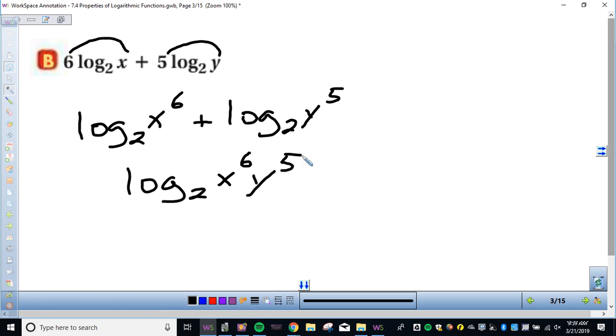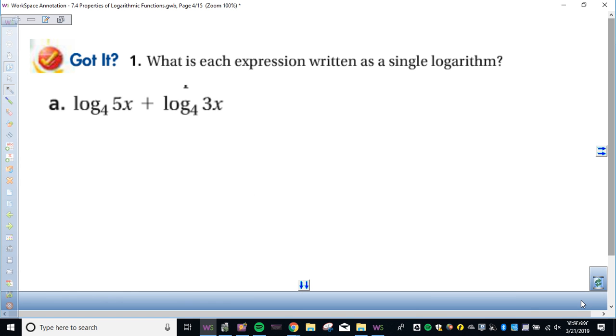So when it's multiplication, you pull it apart with addition. When you put it back together with addition, you just multiply the two numbers next to the base, or in this case, letters next to the base together. We good? That's the final answer. You can't solve it anymore because we've got 2 variables here and there's nothing to solve. If these were numbers, you might be able to solve something, but not in that case. Try that one on your whiteboard. Hold it up once you got the answer.